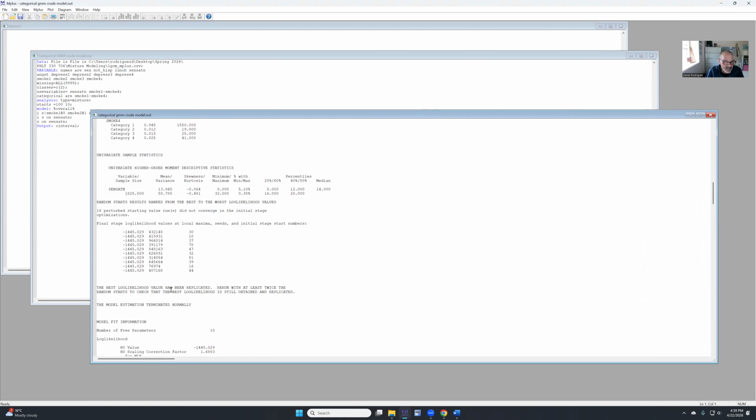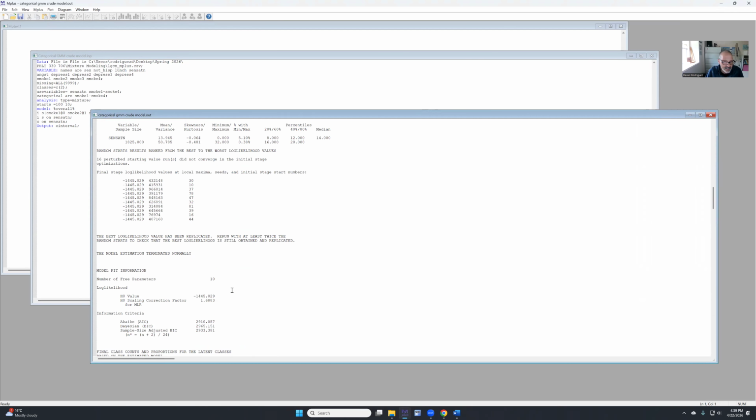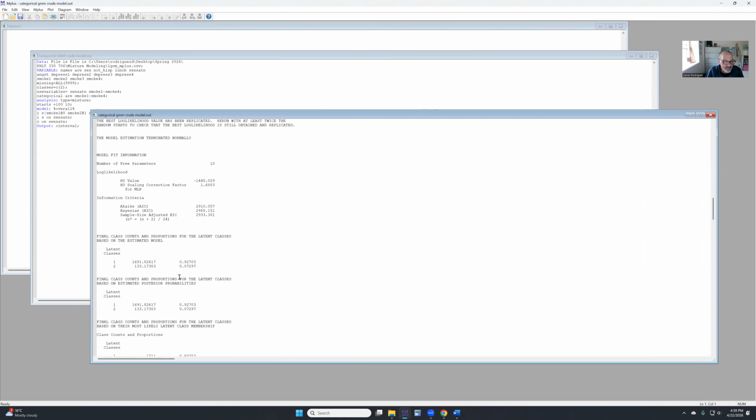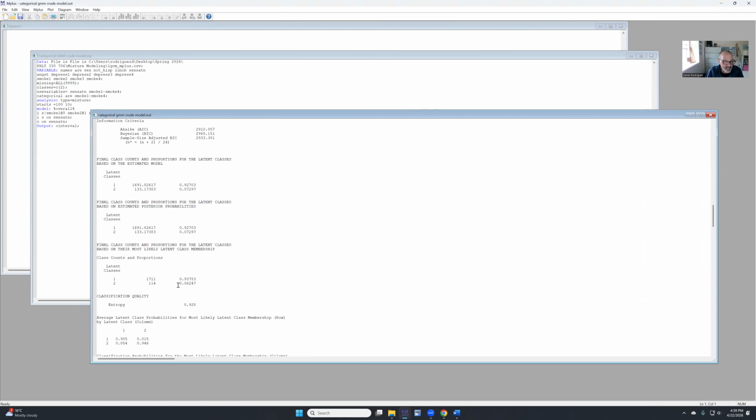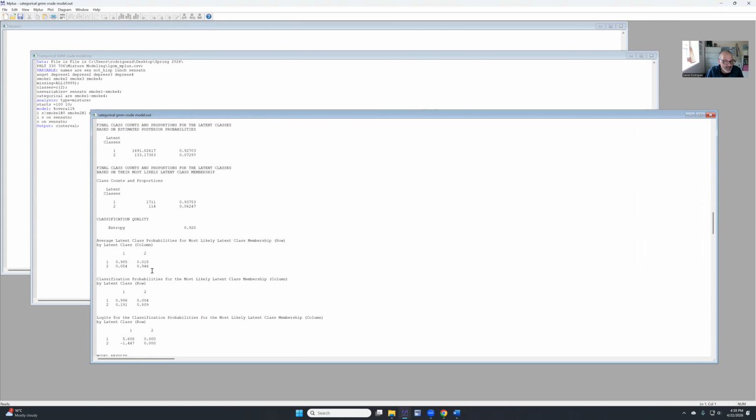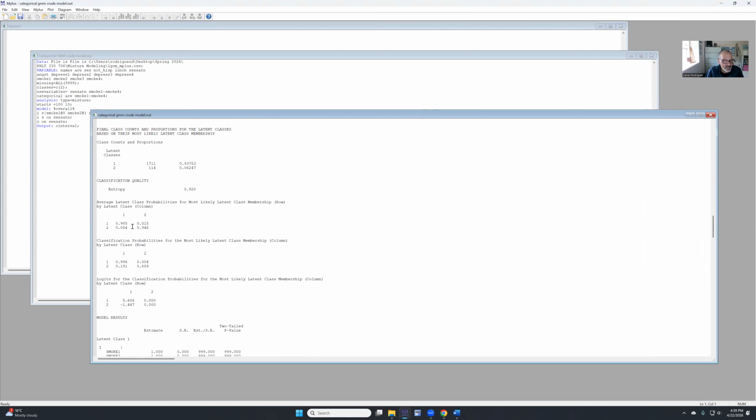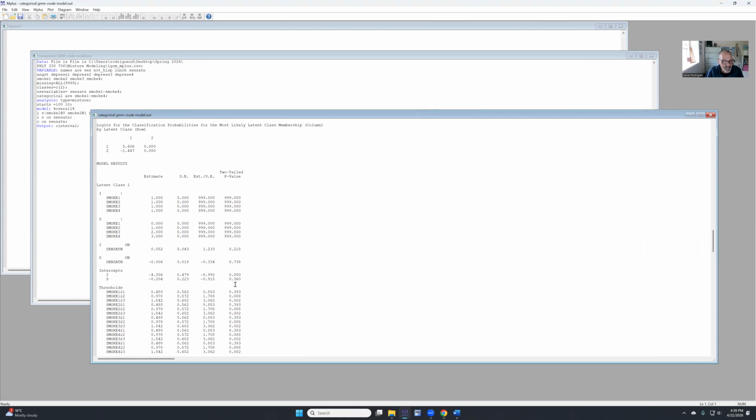And log likelihood, okay, so again, everything worked out okay. Not much change in the classes, which I like. I don't want to see that happening. We still have really nice values for entropy, nice values for the posterior probabilities.